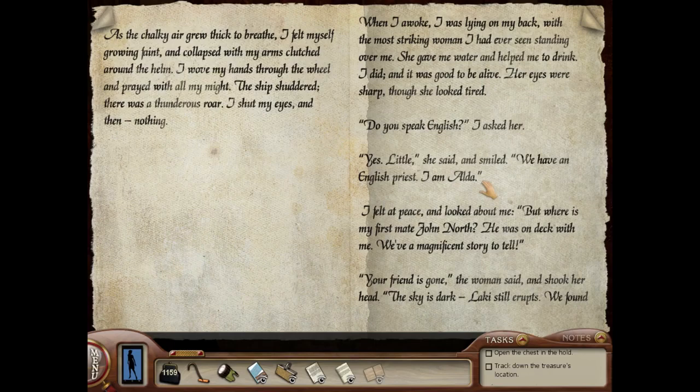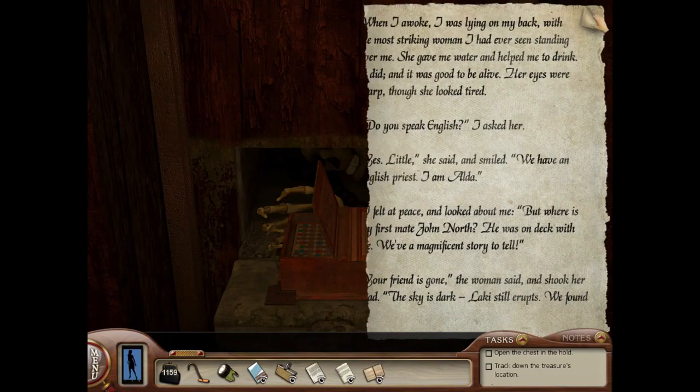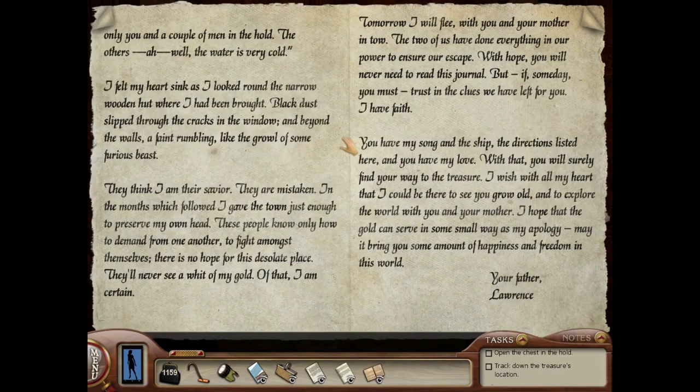I felt at peace and looked about me. But where is my first mate, John North? He was on deck with me. We've a magnificent story to tell. Your friend is gone, the woman said, and she shook her head. The sky is dark. Laki still erupts. We found... This is where I need to take the journal off. We found only you and a couple of men in the hold. Others. Well, the water's very cold.